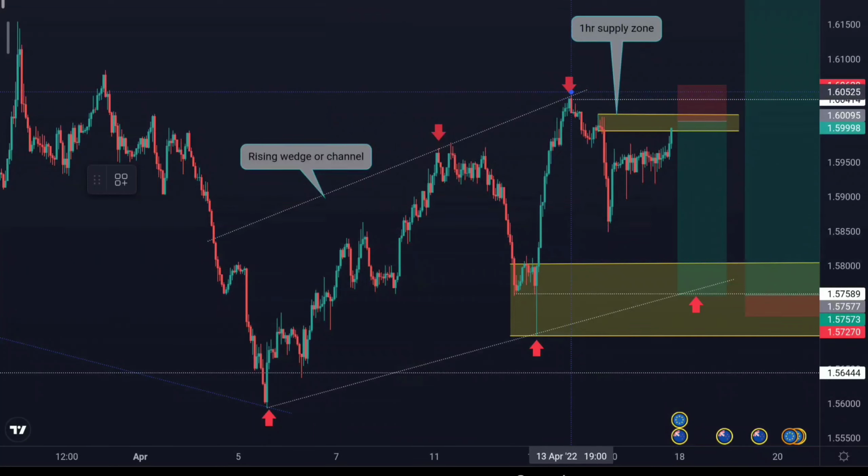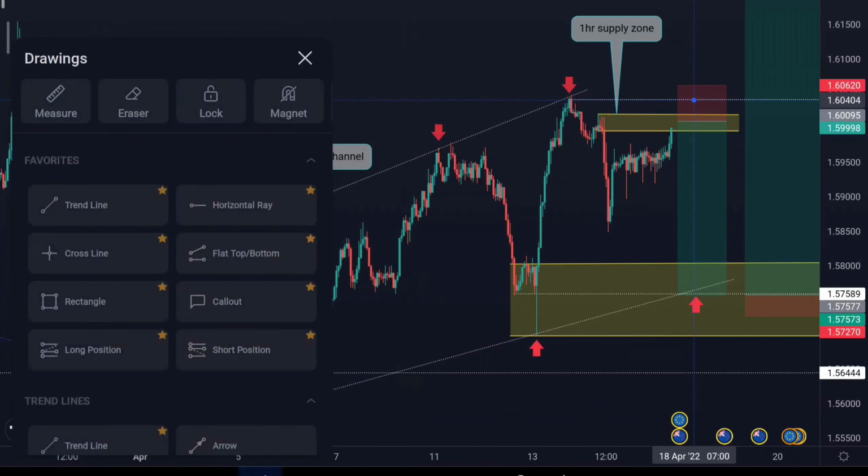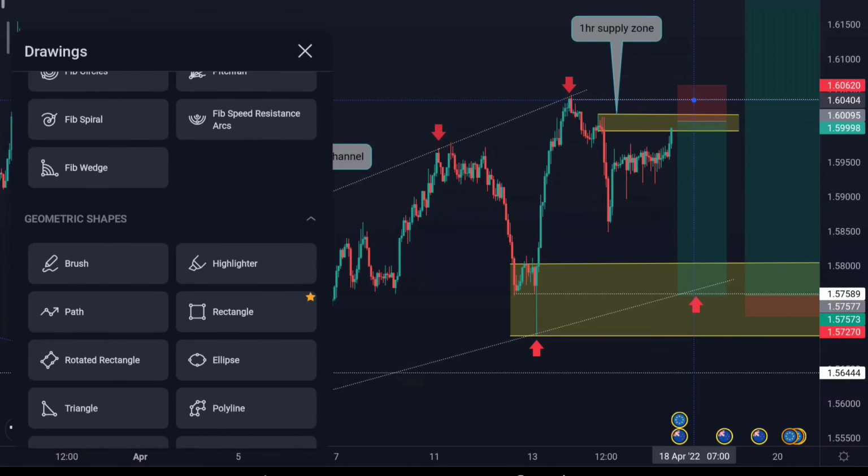So as we can see here, this has been the first touch, this has been the second touch. So what we expect here, we saw this has been a 1 hour supply zone. So we expect the price might come a little bit into this zone, retest this zone, and we might have our entries around this area, and we might have a little bit of a down move to this area before taking our buy setups. However, entry might be here, but also there is a possibility it might only be the retest of supply, and we might have price going downside, or we might have a formation of new double top around this area. Let me just put another marker so that we can see where the double top might be expected to be formed.